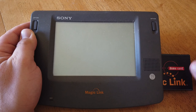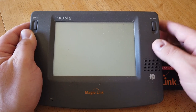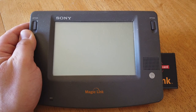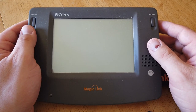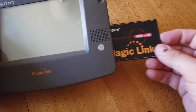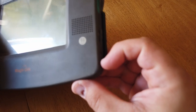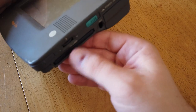I have to be honest - the display on the Magic Link is painfully shiny and it's not a backlit display. This is a pretty early example of a touch sensitive or pressure sensitive portable computing device. It has the stylus which I just pulled out from the side. Any which way I move this thing, it starts to pick up reflections from the ceiling and my camera and everything else. So I'm going to do my best to try to keep it angled at just the right angle that you can see what's happening on screen. I am now sliding the Magic Link demo card into the Magic Link. There is a release/lock switch on the side - releasing that allows me to push the card flush all the way inside. Now I can slide that lock switch again. There's also a contrast knob over here next to the power slider.